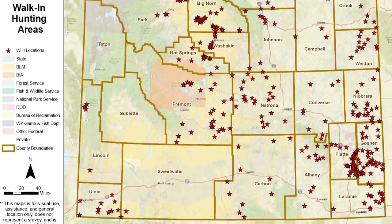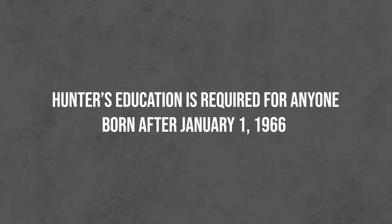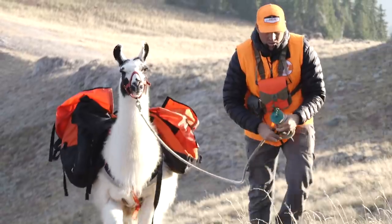If you have a younger hunter under age 18, Wyoming has special youth pricing with a discounted price in the regular draw. You must be 12 years old to hunt in Wyoming, and hunter education is required if you were born after January 1, 1966. For blaze orange, Wyoming requires either a hat visible from all sides or a vest visible from all sides - you only need one or the other, unlike most states that require both.